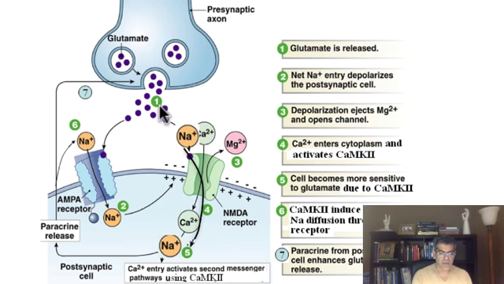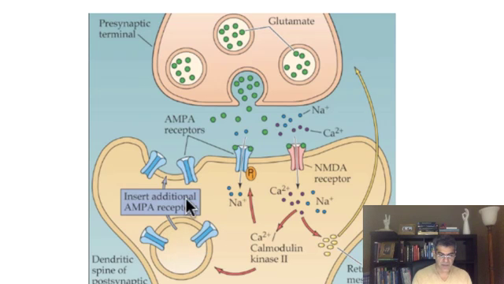Remember that glutamic acid also sits on the NMDA receptor. We need both depolarization and the glutamic acid to make sure sodium and calcium come inside the cell. When the calcium comes inside the cell, we said calcium is going to attach to the calmodulin. Calcium calmodulin is going to activate CAMK2, and CAMK2 we said is going to send new receptors inside the vesicle to the surface. As a result, now we're going to respond more to the glutamic acid from the presynaptic neuron.